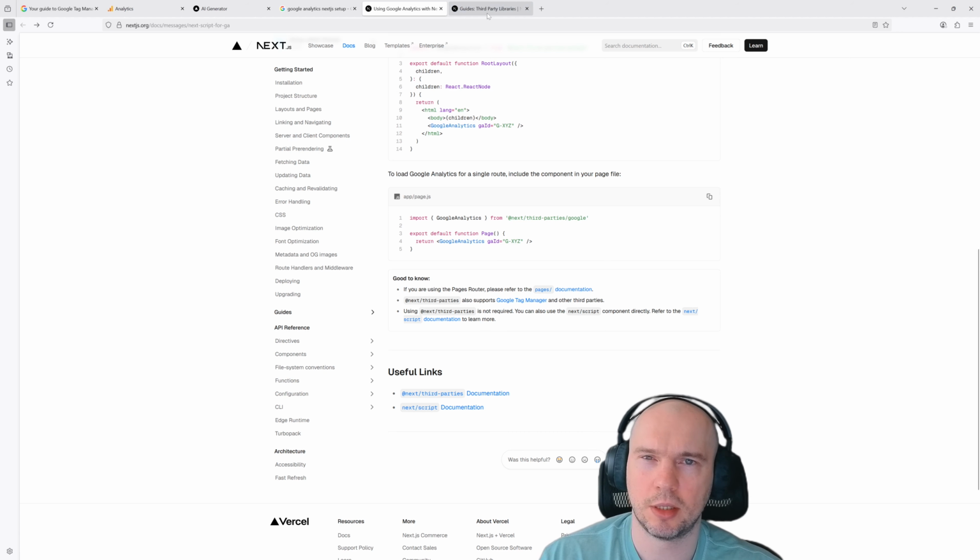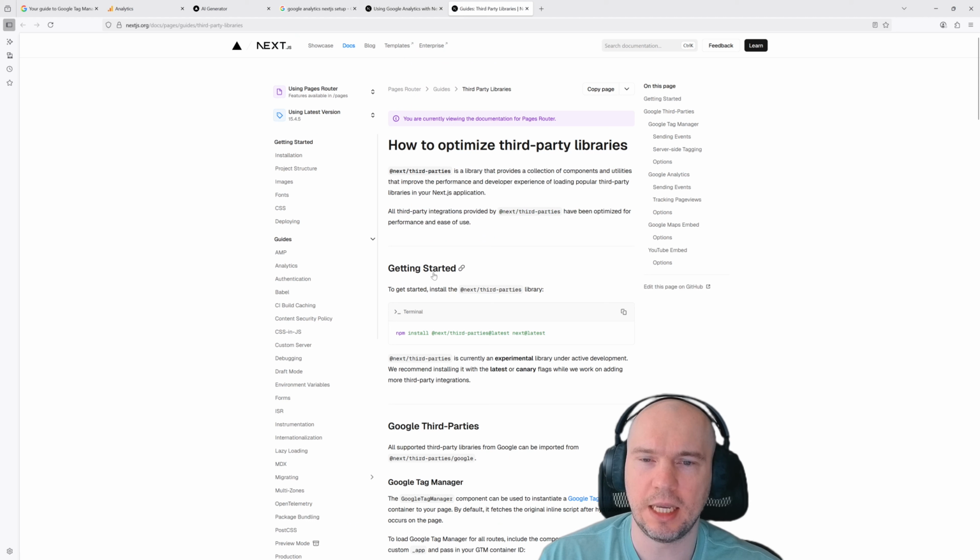But let's just quickly skim Next third-party latest to get started install. Oh, interesting. So probably I have to install third-party latest. Yeah, I'm just curious.